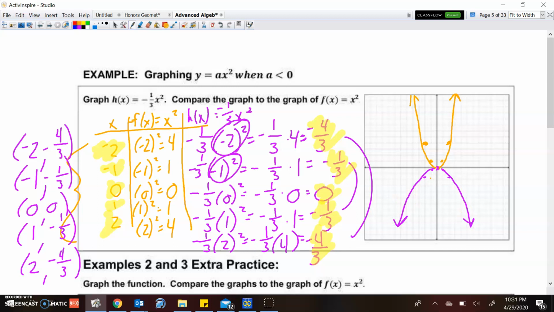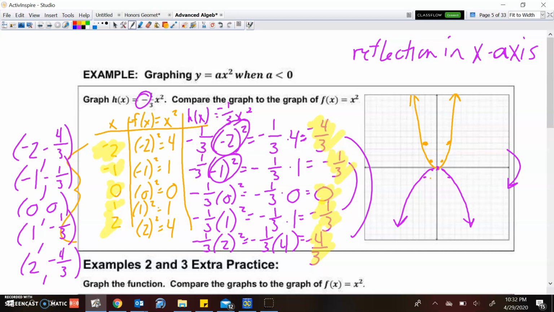So first of all, I see it's upside down, which I could have already figured out because it was a negative. So I see this is a reflection in the x-axis. All that means, and I'm just telling you that just in case you ever come across it written like that, that means it just flips over the x-axis. You could say it's upside down too. It's not very mathematical, but it works.